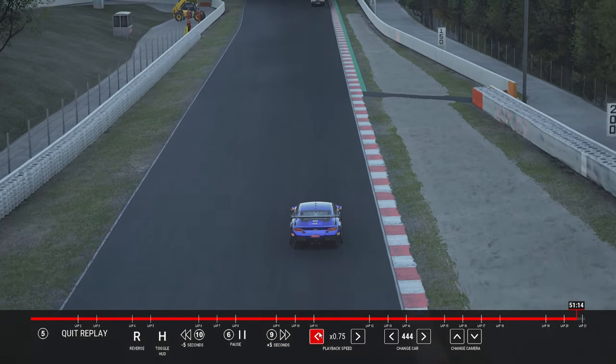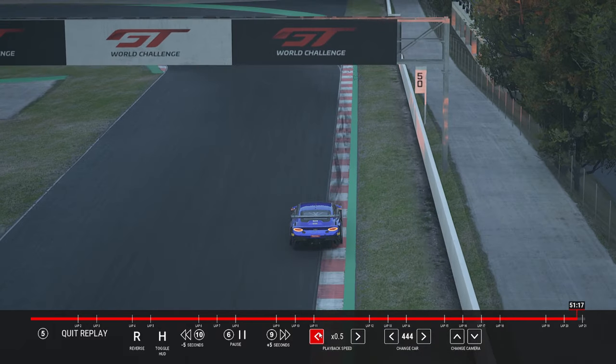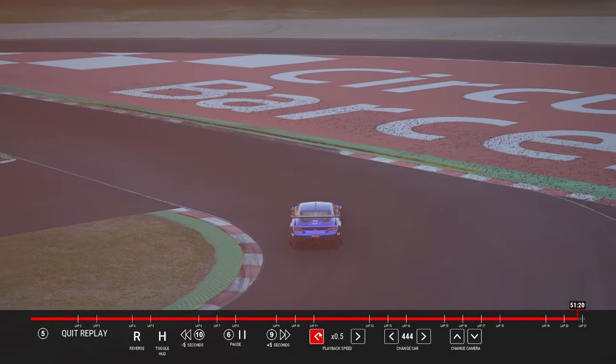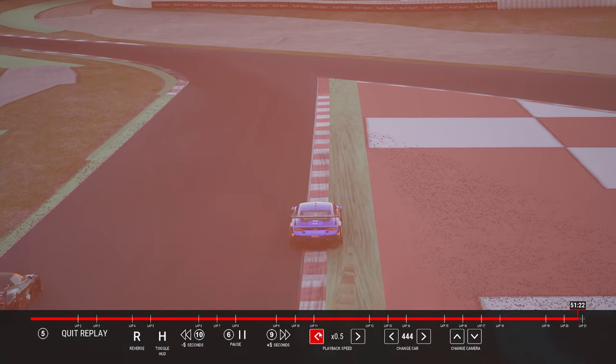And this corner now, this is always the corner I feel like, if anything, is going to be the corner that messes up my lap. You can get into that braking too late, especially when you're on a decent lap. But we managed to hit the apex perfectly, get the foot down straight away, which is what you want. This is how you want to take that corner.